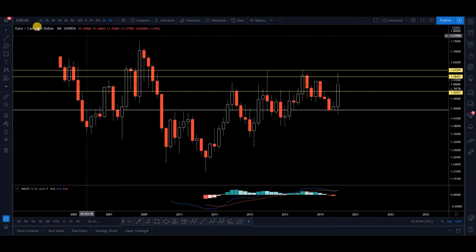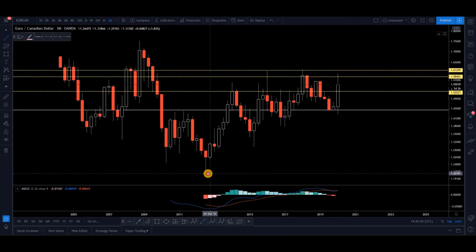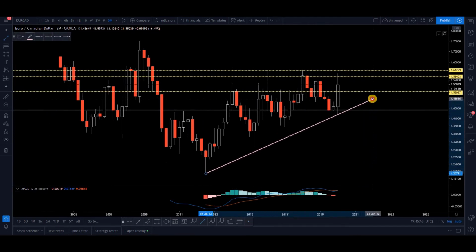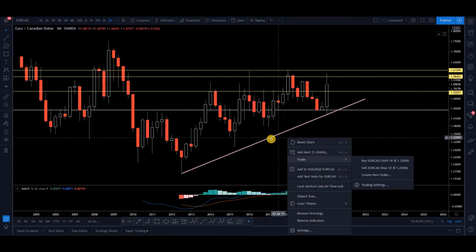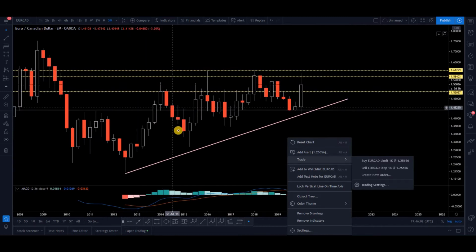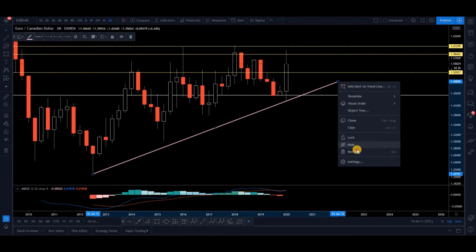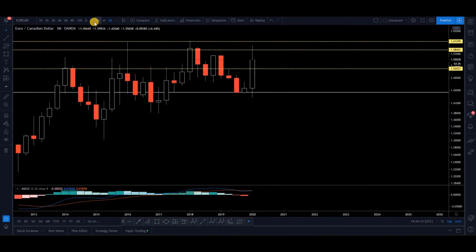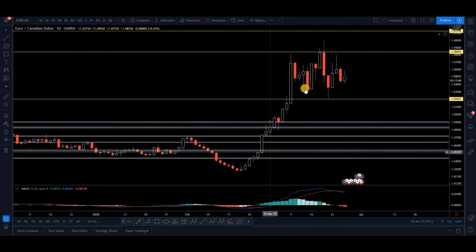Now here we are on the 3 monthly chart of the Euro CAD, and what you will see is that we've had this run up in price here. This run up in price has coincided with higher highs, higher lows, higher highs, higher lows. I'm going to try and keep this chart as clean as possible. And then if I go down to the monthly chart, what I saw was this huge run up in price here, and ever since, price has been correcting.